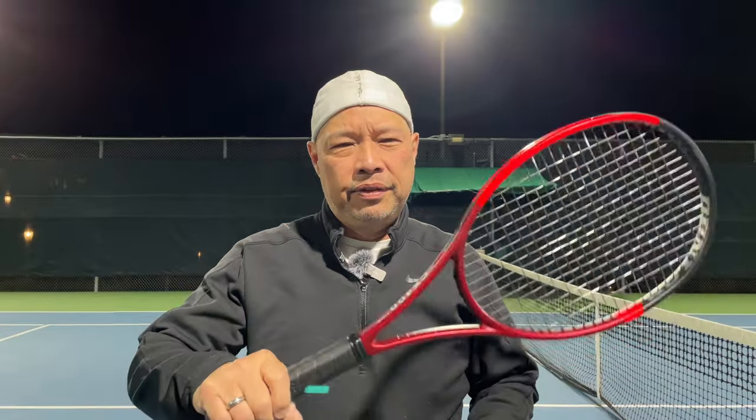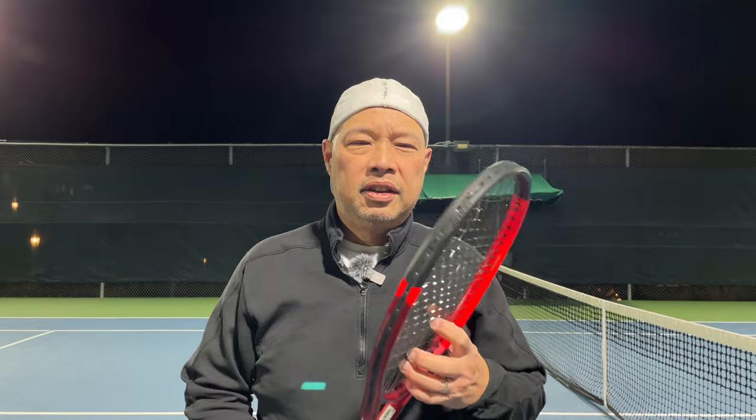Now, I like the feel of this. It's supposed to be very spin friendly and easy. Whoa. There is a little acceleration in this thing. Yeah. And it's got the Vibra Shield, the Sonic Core and the Infinergy that Dunlop is known for.